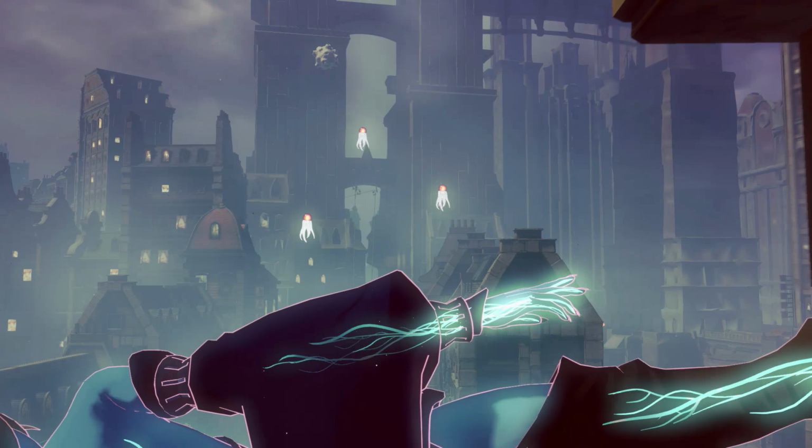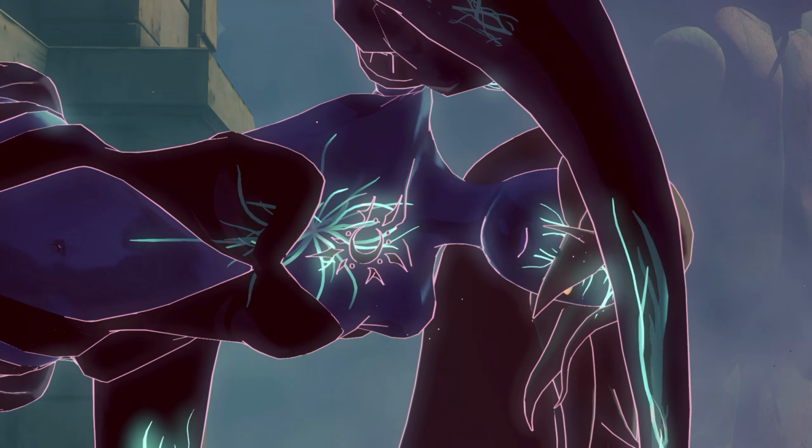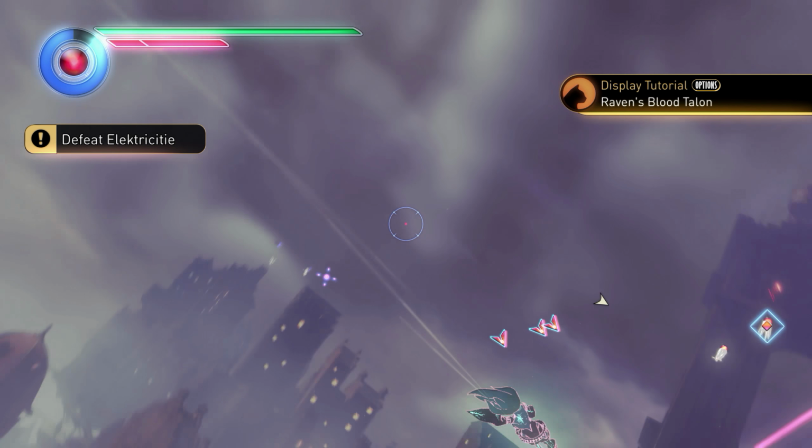What's up, guys? So in this boss battle, which is my most hated, we're going to be fighting Elektricitie in episode 24 and 25 on hard mode in Gravity Rush 2. In episode 24 you play as Raven, in episode 25 you play as Cat.